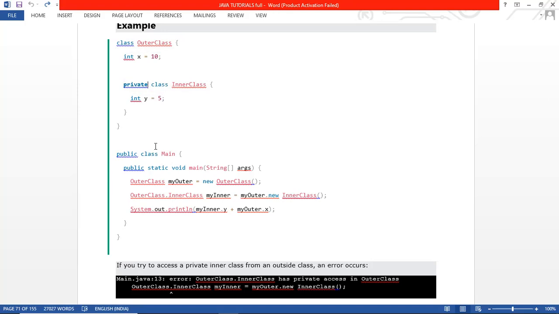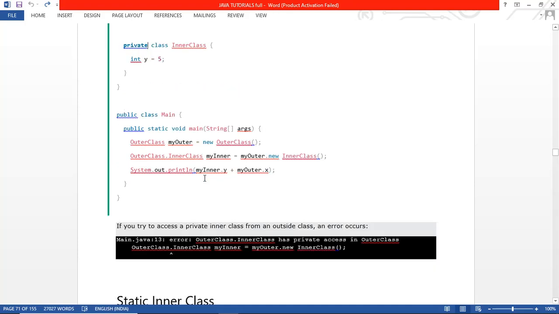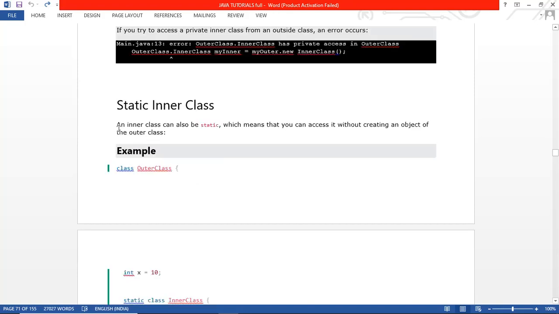We are accessing that particular private class outside the class because that inner class is available in the outer class, but we are trying to call that inner class attribute within another class, so it will generate an error. That means when you are working with the inner class, if you make it private, it will generate an error.